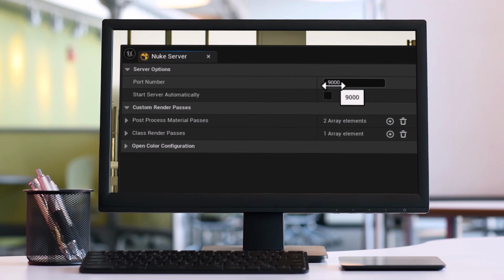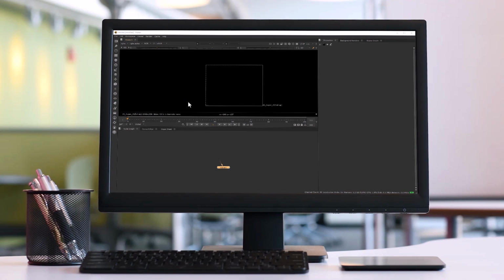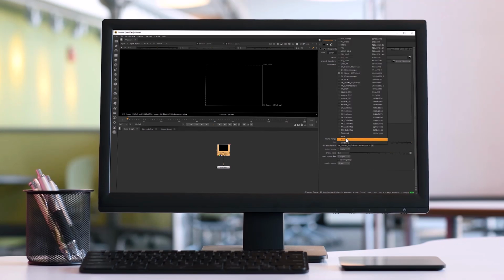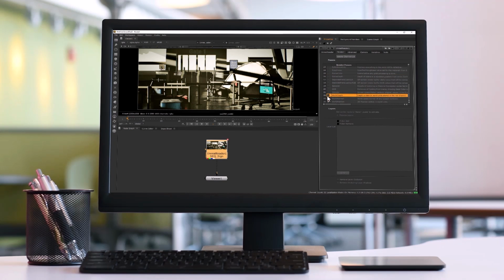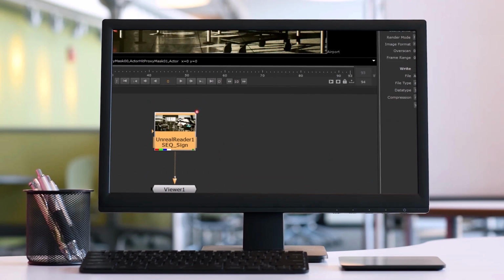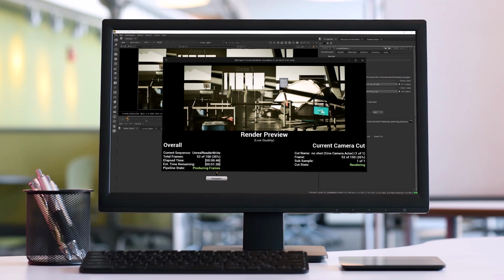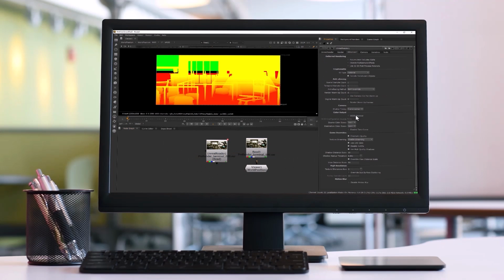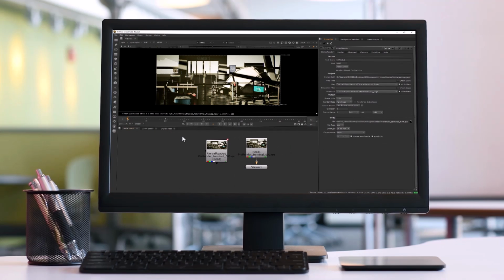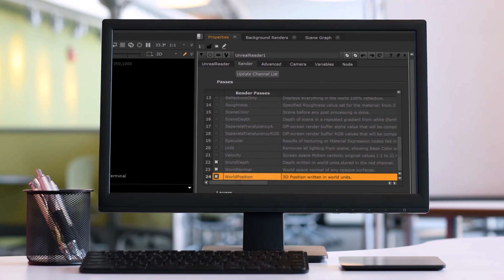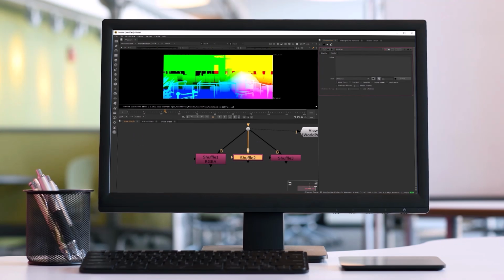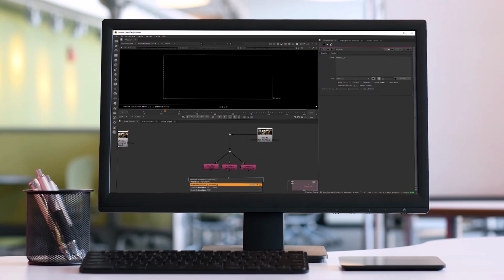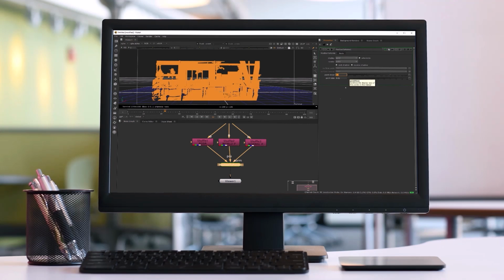In this tutorial, by popular demand, I'll be diving into the world of the Unreal Reader plugin, covering everything you need to know. First up, I'll guide you through the process of installing Nuke Server to establish a seamless connection between Unreal Editor and Nuke. Next, we will handpick our maps and sequences from Unreal, loading our render passes and exploring the myriad properties offered by this remarkable plugin inside Foundry Nuke.